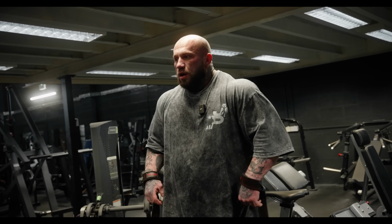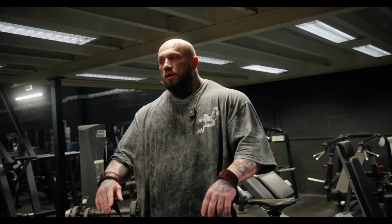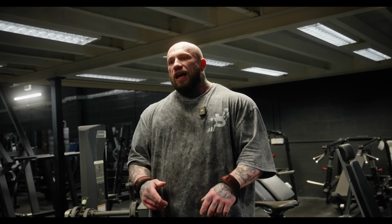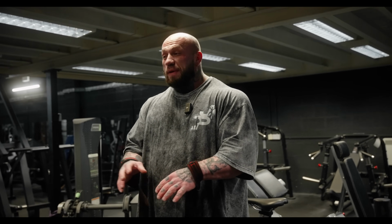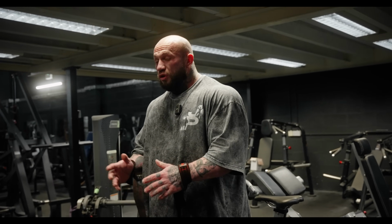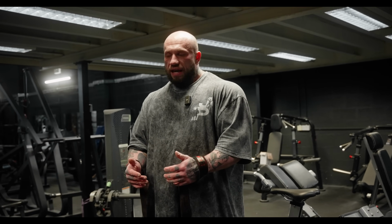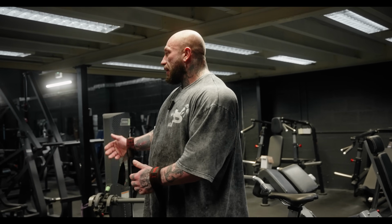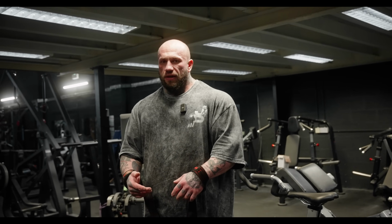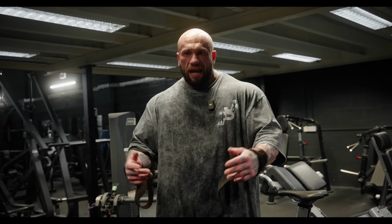Now, rear delts after biceps worked. The main reason for that is every time I go into rear delts after training back, I feel like the rear delts are already pretty smashed from the back work. So we can never get, one, a good connection with it, but two, some good quality sets. So giving us a little bit of a break, doing the biceps first, then rear delts after, allows us to just get a lot more productive sets. So in turn, more quality work, more gains on the table.